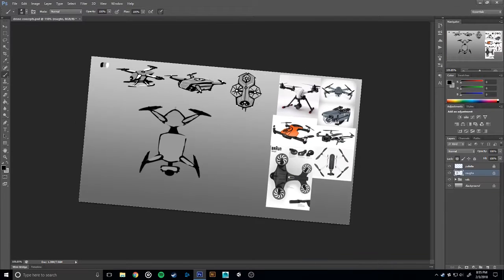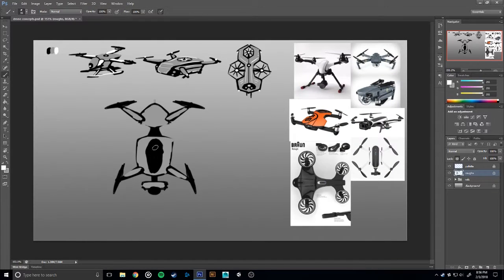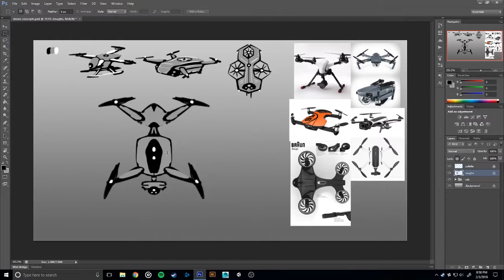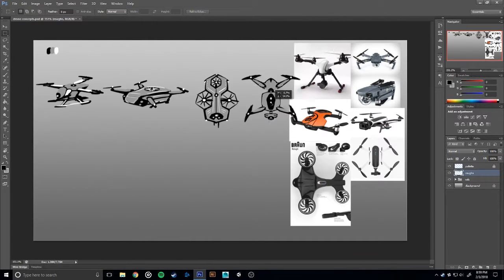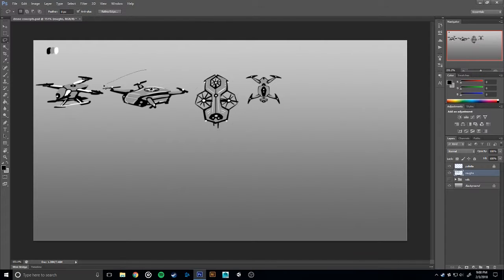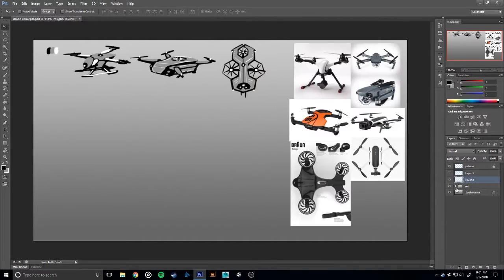Not all the ideas work out, but that's why we're here, to try to get as many as we can, because we want to see what works. So overall, this concept right here might not be our favorite, but there might be a few things that we like from it that we can carry over to another one. Once the 25 minutes are up, I'll go ahead and review them, see what I like, see what I might want to try again when working on another concept. And then after that, I'll put in another 25 minutes, work on a few more.